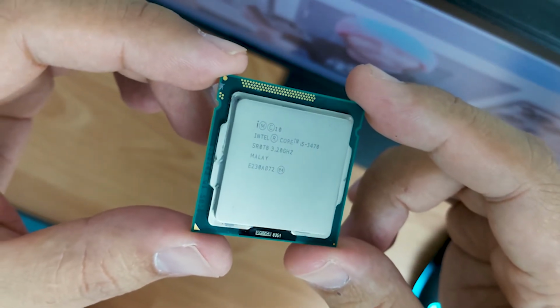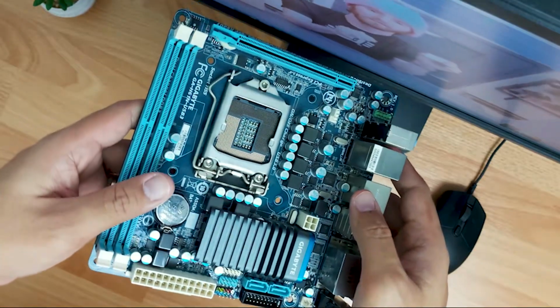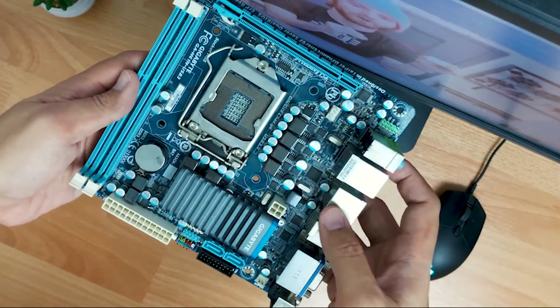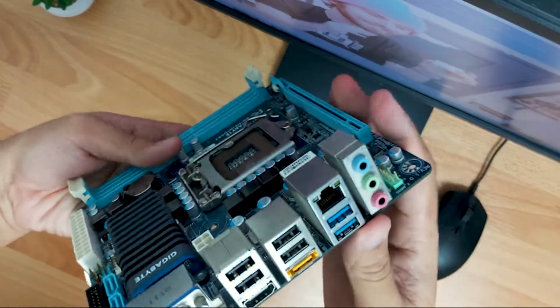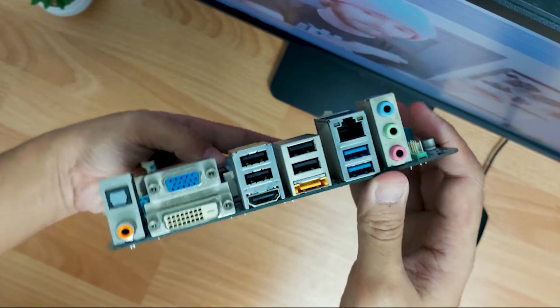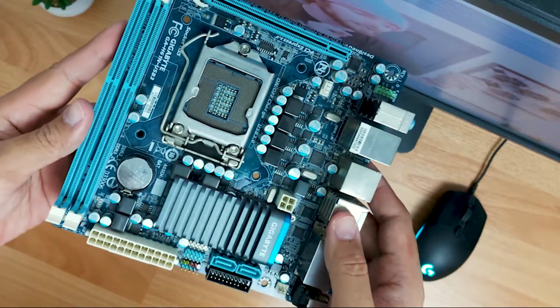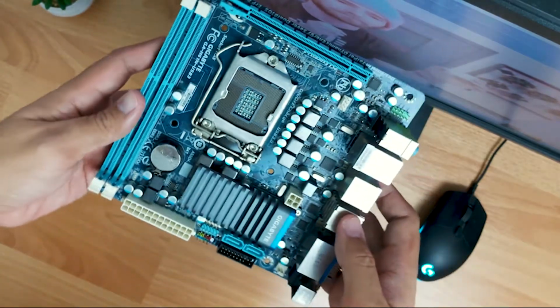factor. Now at the time of recording this video, it's 2021, so I had to look for a compatible motherboard, one that supports Intel's LGA 1155 socket. So the board that I found is the Gigabyte GA-H61N USB3. Luckily, I found a used one in good condition online.